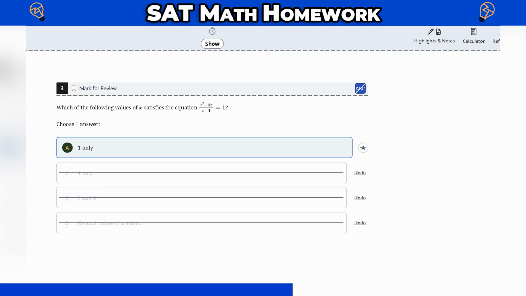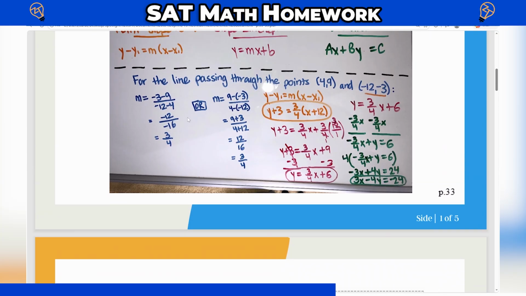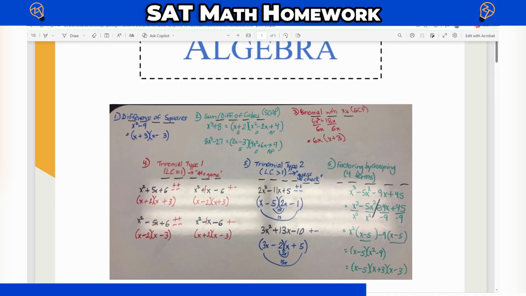Now, final approach I'm going to show you, because as a teacher, I'm a big fan of making sure you actually understand and learn things as it relates to your math class. So notice I have x squared minus 4x in the numerator. And if we go to page 33, so side 1 of our math reference document, notice we have the 6 different factoring scenarios. And the scenario we're looking at is scenario 3, where you have a binomial with x's. And what that means is we're going to do a factorization of the greatest common factor.